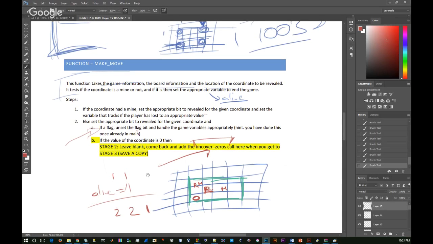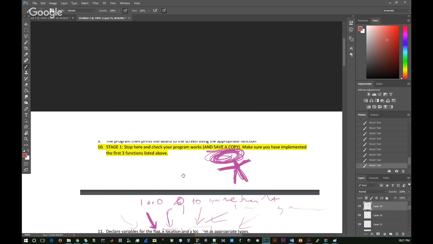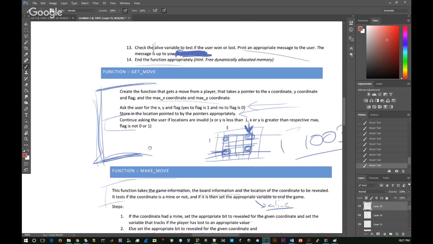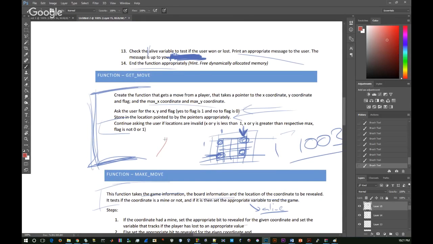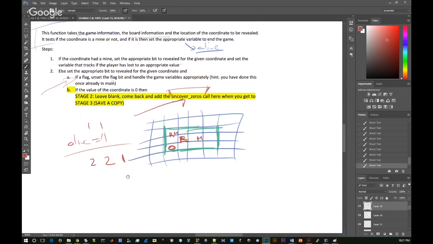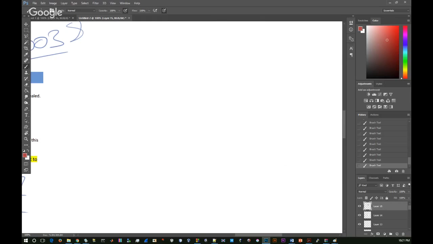Okay. So this is only a couple of lines of code. And that's pretty much stage 2 done. Stage 2 isn't very long. It's a little bit of following that, really just getting a bunch of scanfs, and then basically changing some bitwise stuff. And then we have stage 3. Now, I'm not going to give you much information about this, but I might have a quick break before I get to that.